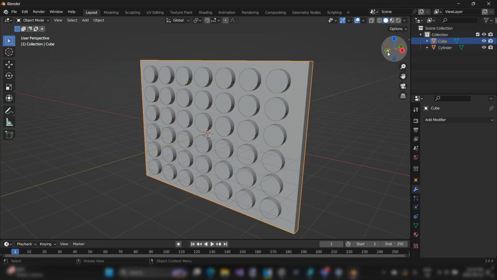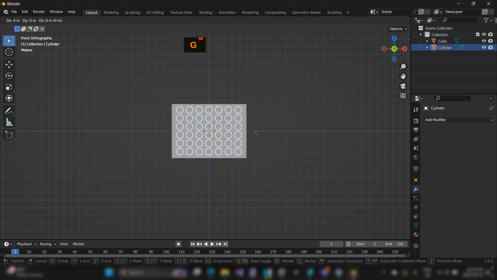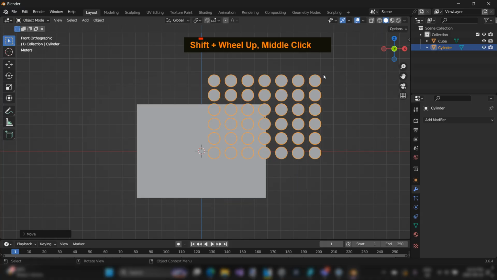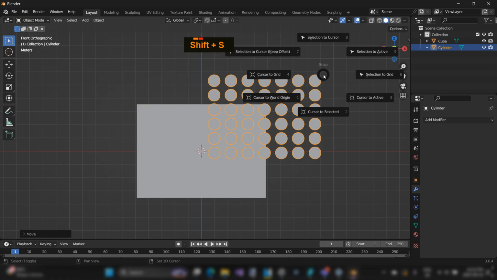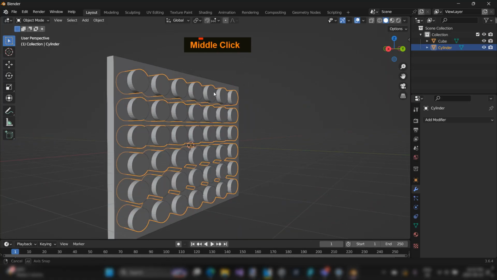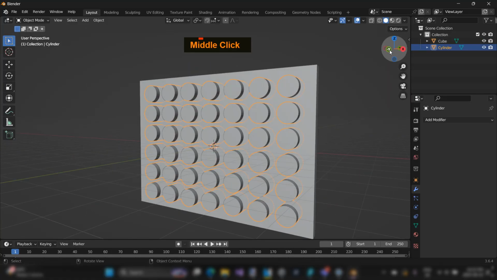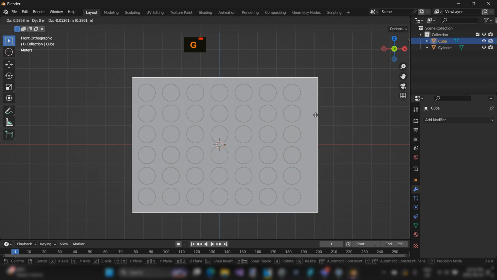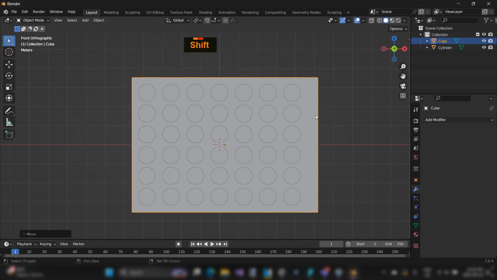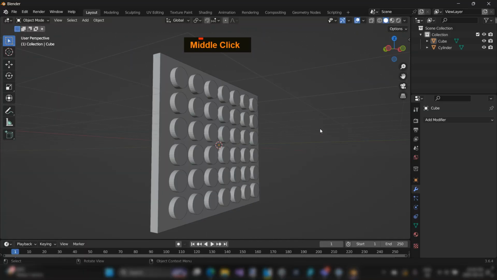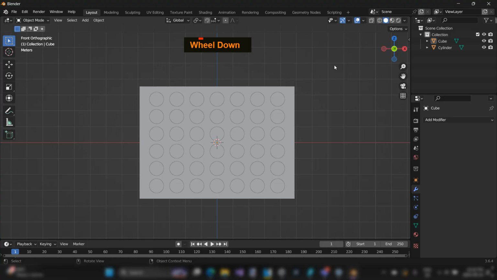Now you may not notice it with the rectangle because it's probably all centered, but your circles might not be centered. So let's click the cylinders. Once again, Shift S, and then that top option there, Selection to Cursor. And now what you have is two separate meshes perfectly overlapping, perfectly aligned with each other. So there's no guesswork in maybe you're slightly off-centered. All you have to do is Shift S, the top one. And it's perfectly geometrical. It's nice and no guesswork in here.